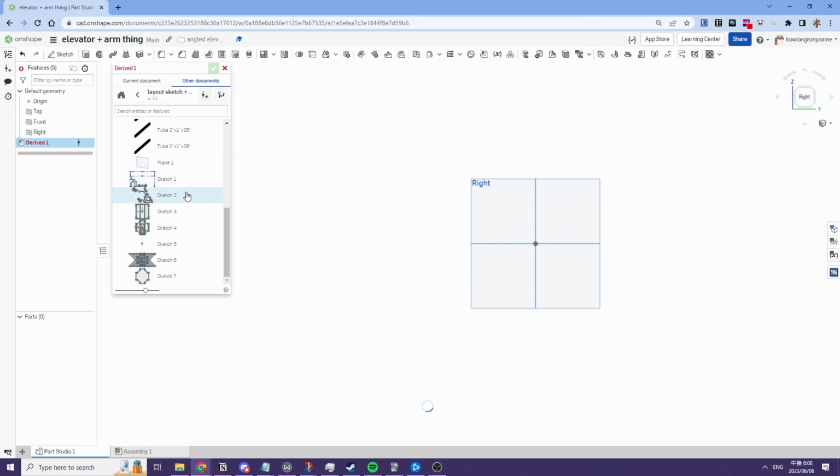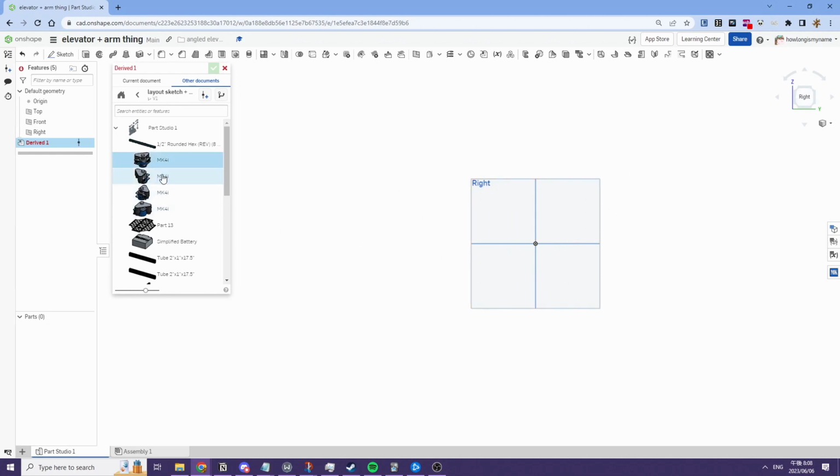Actually, I don't want to do that. We don't have to worry about, say, I modified the layout sketch and I didn't realize this issue would happen. It doesn't update right away, so you can push the changes away from the layout sketch, and then you can also push updates to the main assembly as well.